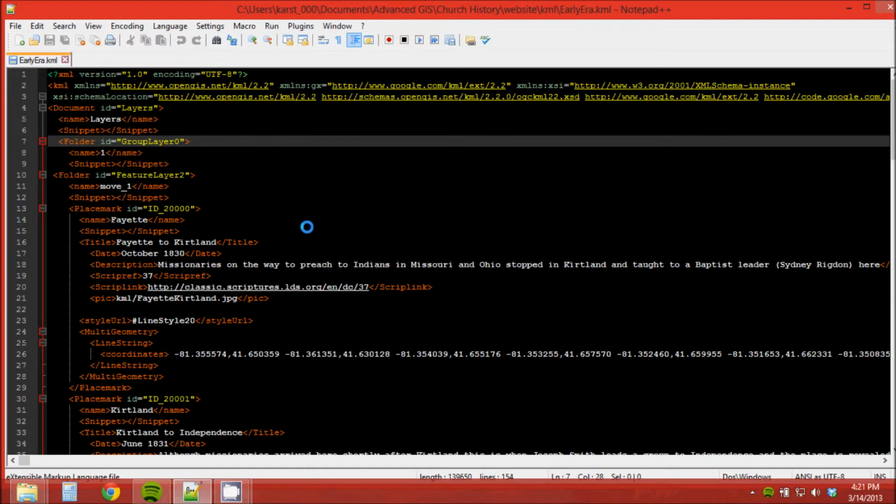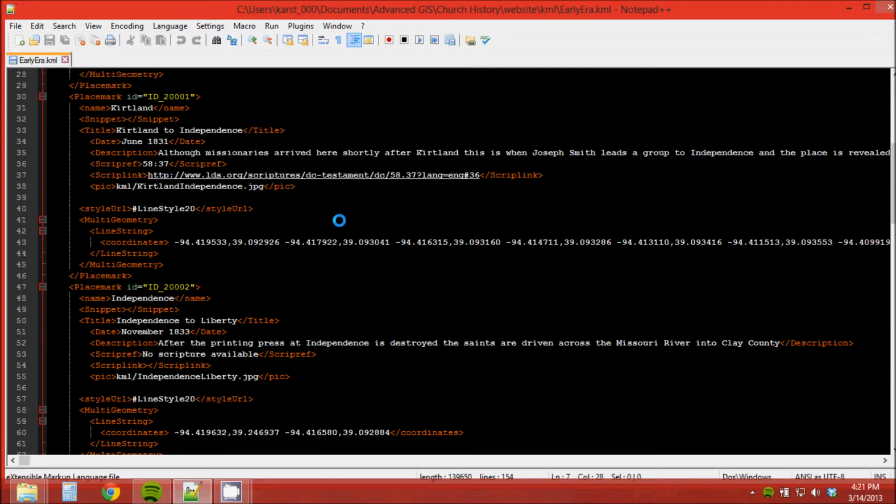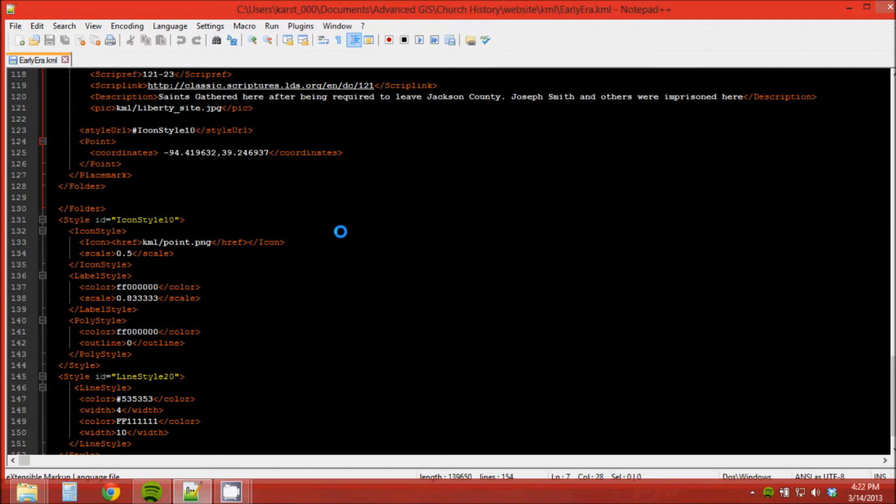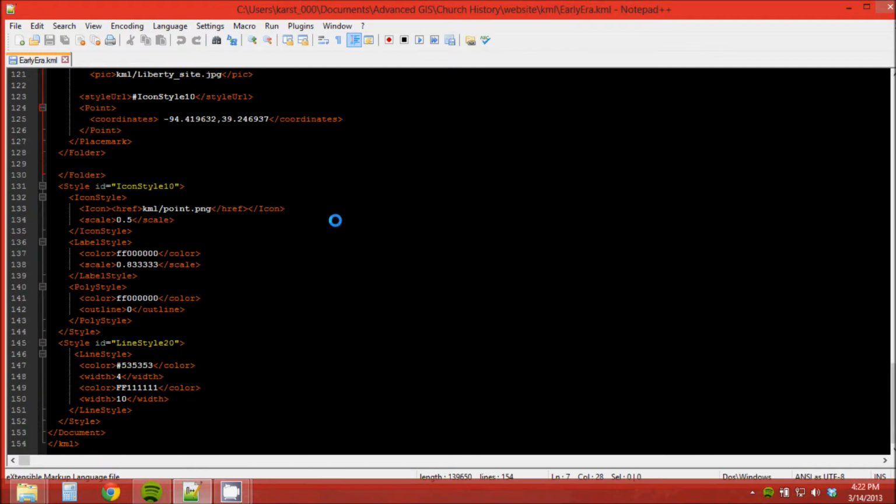So that is created for all the different lines and points within our map, and that's what you saw at the beginning of our video. It all comes from here. And here at the very bottom is just some styling information. We didn't like the generic information that came from ArcMap, so we changed a little bit, made our points different, a little bigger, as well as our lines. We increased the width so it's a little easier to select them, and that is how you use our map.